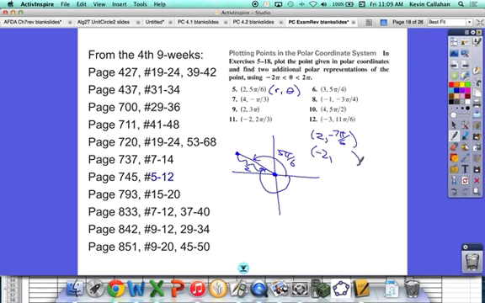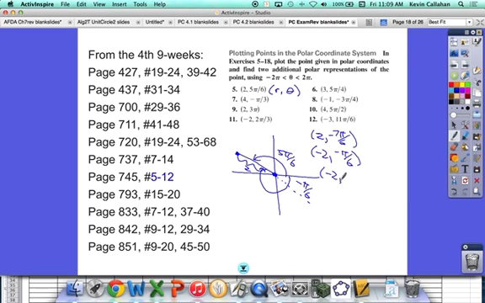How is it you graph a negative radius? A negative radius means instead of going off in this direction, pi over 6, we're going to go in this direction. This is negative pi over 6 as an angle, right? But since the radius is negative, we're not going that direction. We're going in the opposite direction. So that would be negative pi over 6.